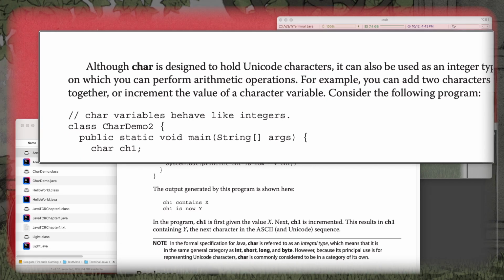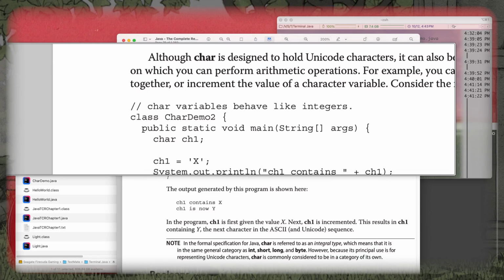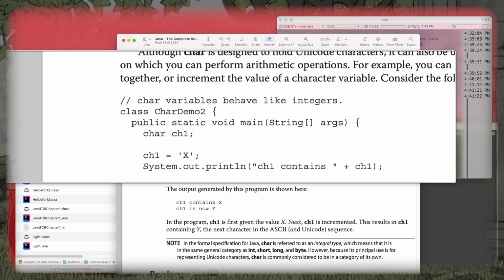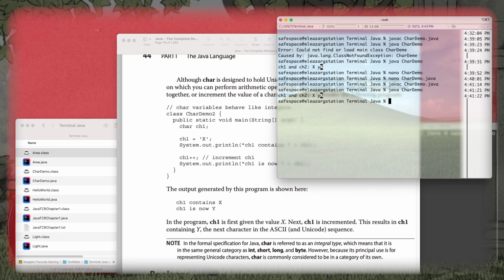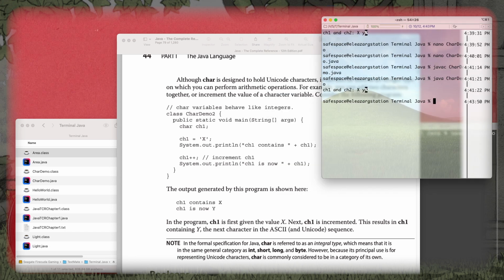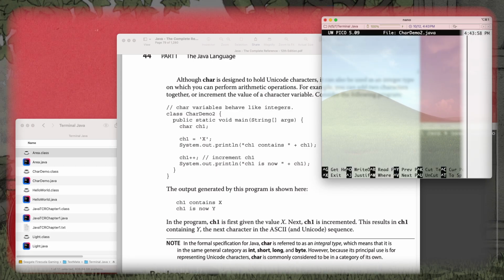Consider the following program, and then it gives us a program which we are going to write. So it's CharDemo2. Alright. So let's employ nano again. Nano CharDemo2.java. Okay.